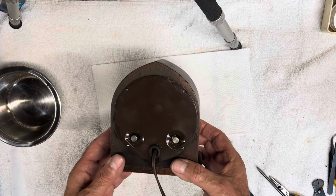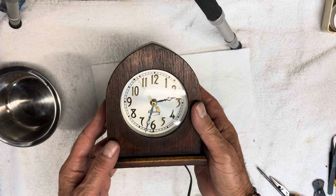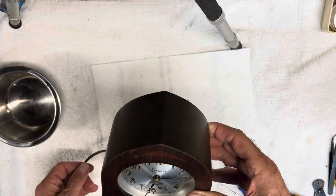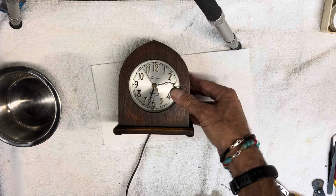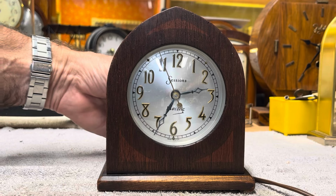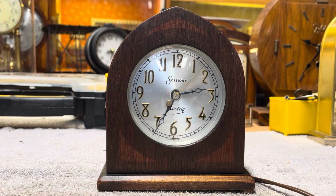The back plate is on, the wire is in place, everything is set and ready to go. I'm going to place this on my workbench and plug it in, and we'll see if it still runs. I have it set up and plugged in. Let me give this start knob a turn. And it's running. And it's running quiet. So there you have it.